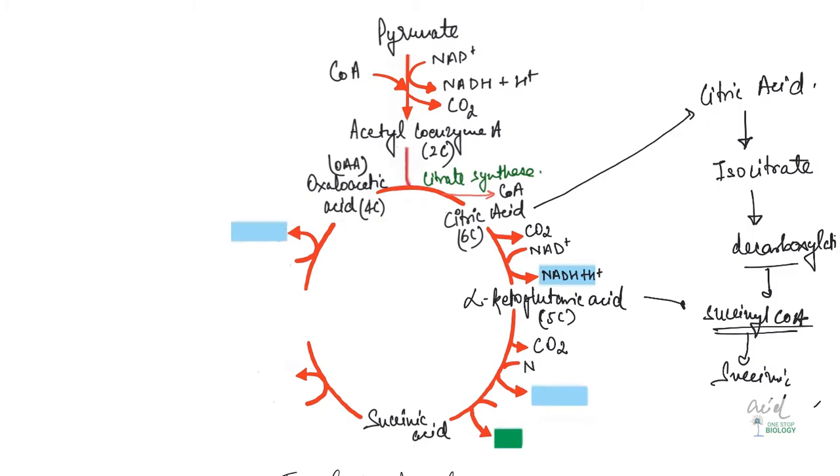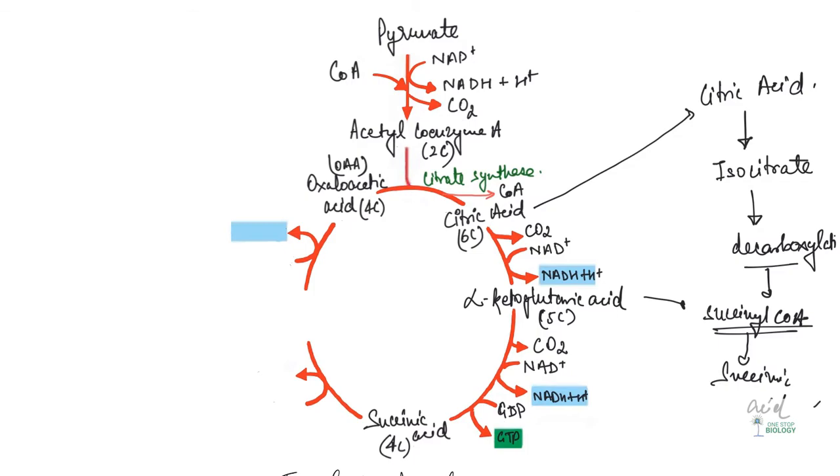Again there will be formation of NADH plus H plus. Also there will be a formation of GTP. So from GDP, GTP is formed, right? So basically in a coupled reaction, here GTP is synthesized first, right? Now this is a substrate level phosphorylation, guys. This is a 4 carbon compound, right?